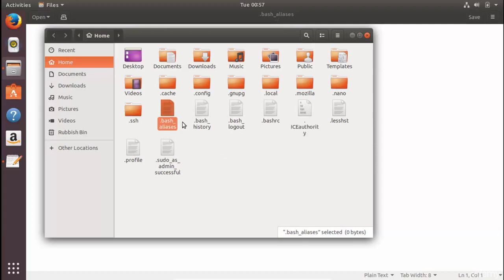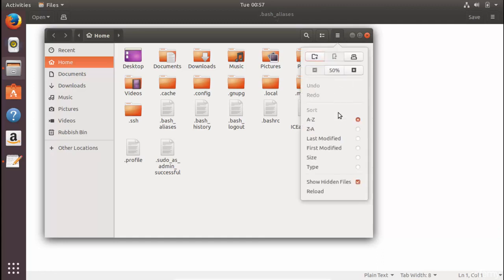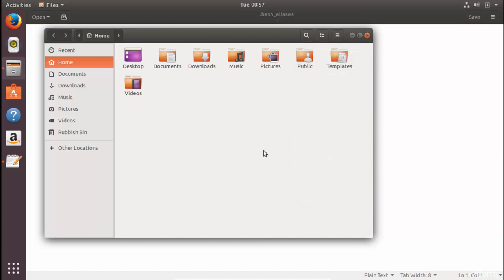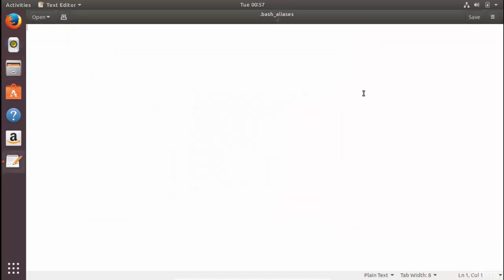Here's our bash aliases file that we're currently editing, as well as even some hidden folders that maybe you didn't even know were sneaking around your system. But anyway, we don't need to worry about those for now. Let's just go ahead and click those 3 bars again and undo viewing hidden files so it all disappears again. So we don't have to continue looking at monsters under our bed. And now we can go ahead and actually keep editing the bash aliases file.